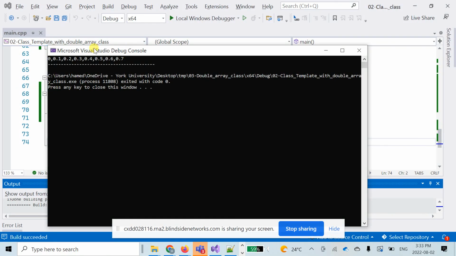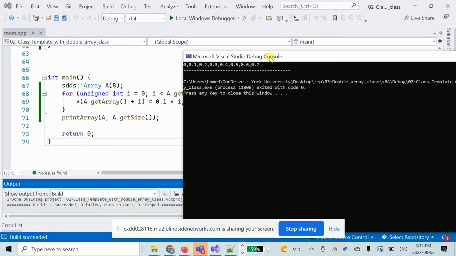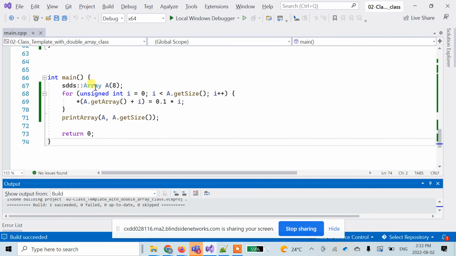Okay, it worked. So now, after all these definitions, in the main, I am creating a new array A, size 8, and assigning in every element the content 0.1 multiplied by I, so the content will be 0, 0.1, 0.2, 0.3 until 0.7.